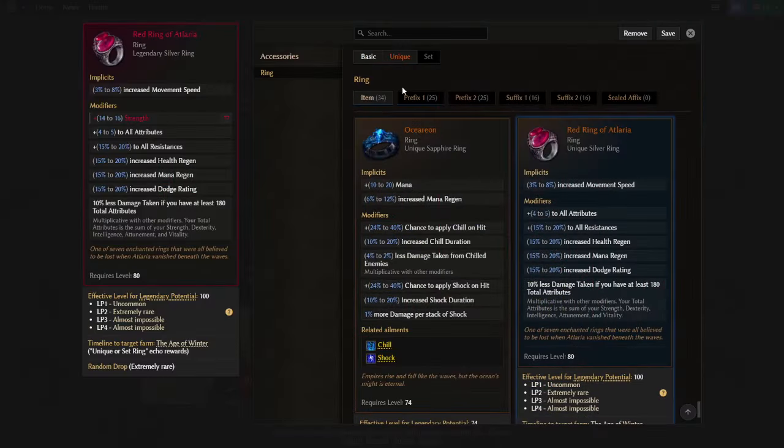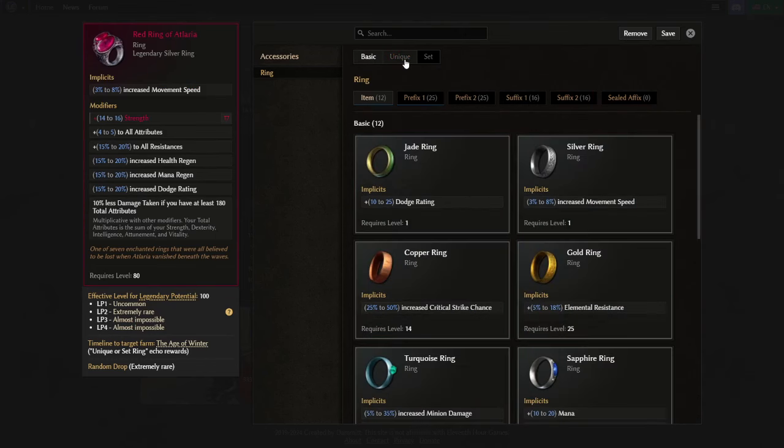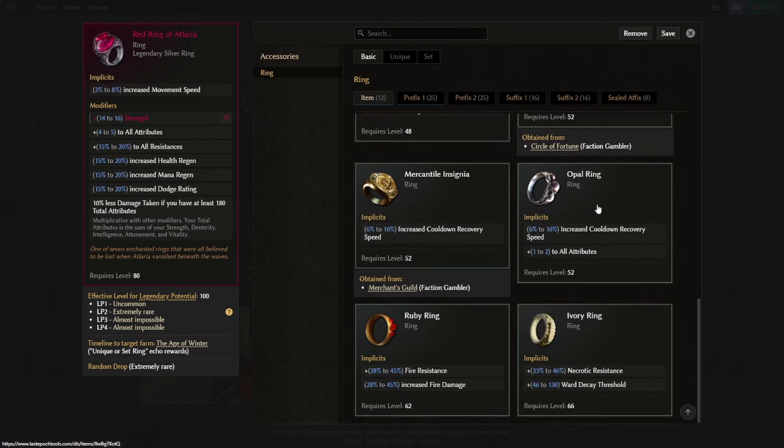You could also go with a regular ring, because we do have opal rings for increased cooldown recovery and attributes, which are going to make our skills feel a lot smoother.